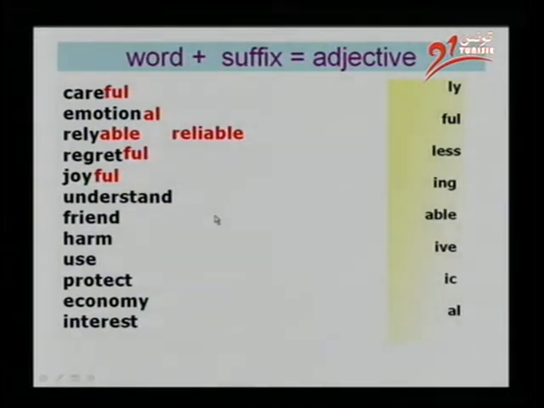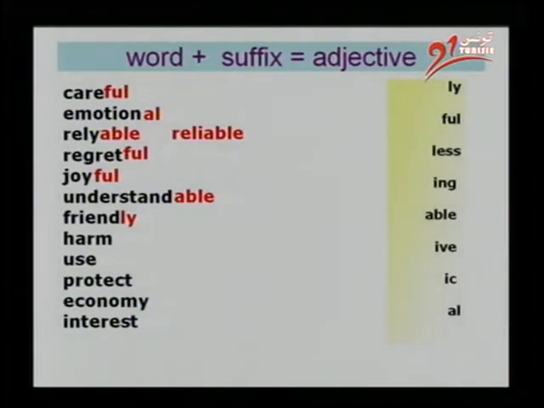Joy, joyful. Understand, understandable. You notice this suffix able. This suffix means that when you have a verb plus the suffix able, it helps you understand that something can be done. Understandable. This book is understandable. It means we can understand it. This book is ununderstandable. We add a prefix to the verb, and then we add the suffix at the end of the verb. We have the opposite, sometimes understandable, misunderstandable in different forms.